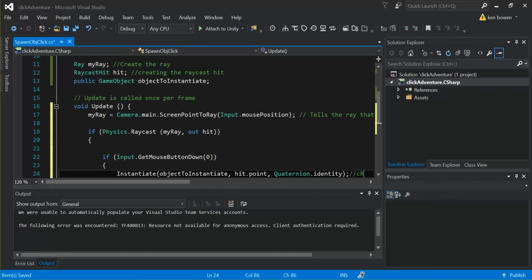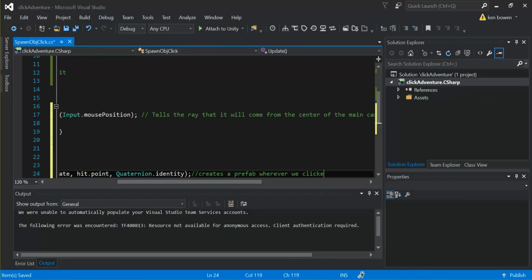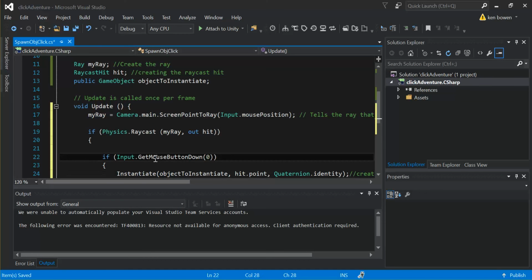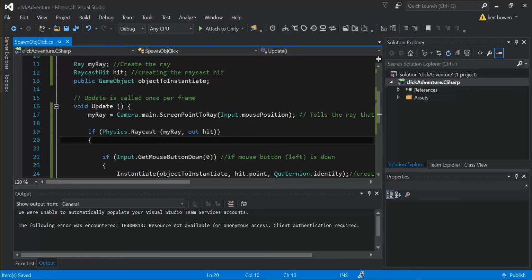So this creates a prefab wherever we clicked it. And this thing is if mouse button left is down. All right, now the one other thing you want to make sure, of course, is that they have colliders on it, but this should just work.